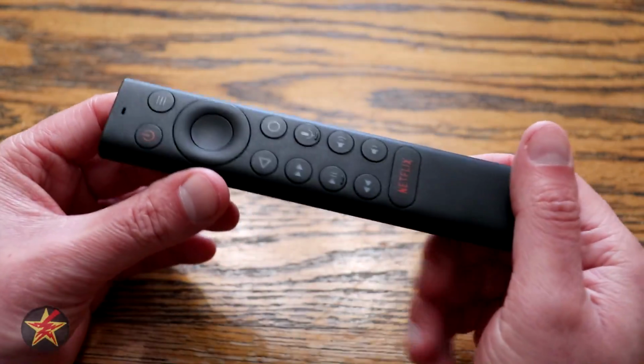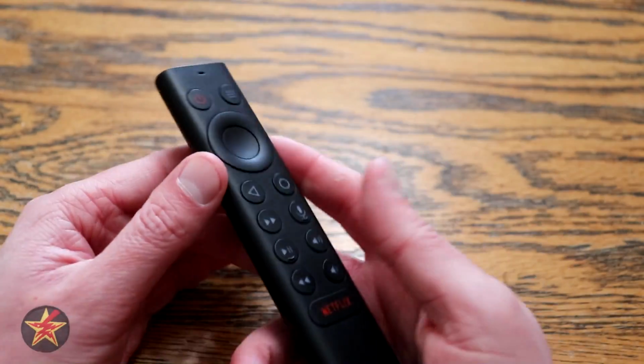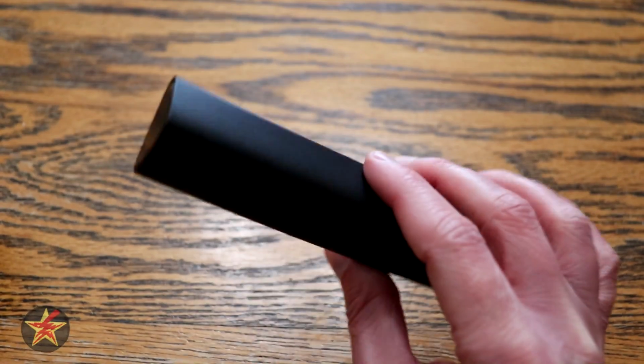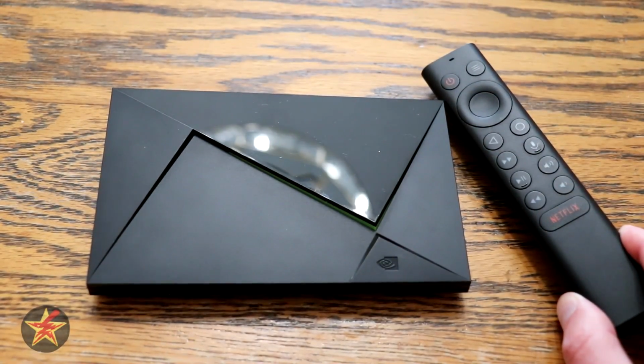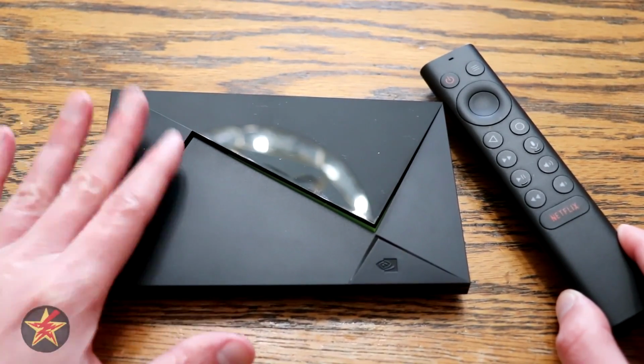I was not sure how I felt about the weird Toblerone shape that it had, but it grew on me and just naturally fits the way that I hold a remote. So for me, not terrible at all. So the remote and device itself are all well and good. You've got a better idea now of what the hardware is like.